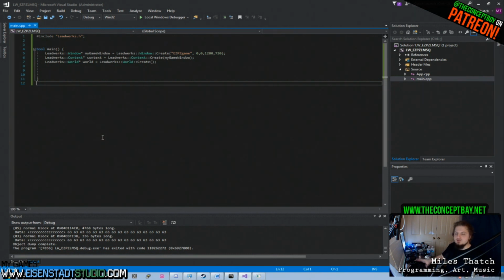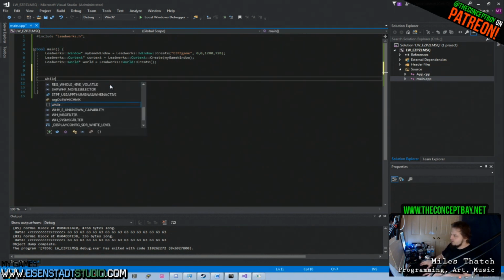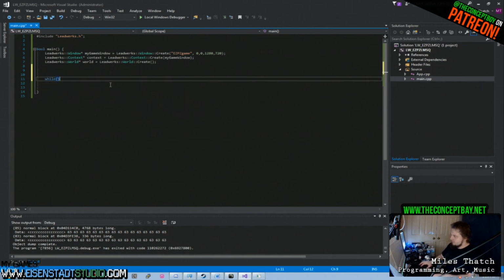How do we keep the application open so that we don't have the game that lasts for a split second? Well, all you have to do is do while from lower case, and while true, and putting a curly bracket. So you've just created a loop.